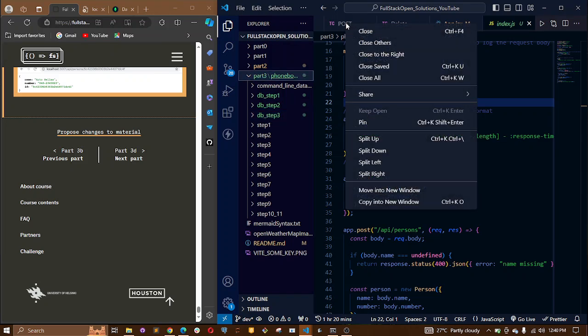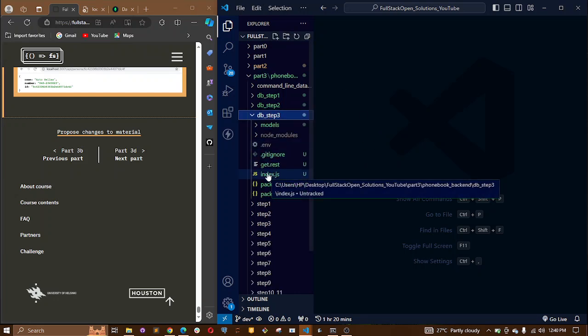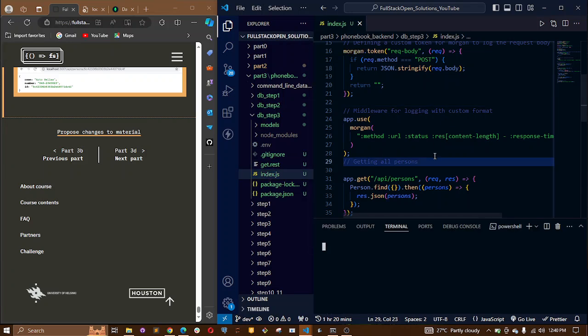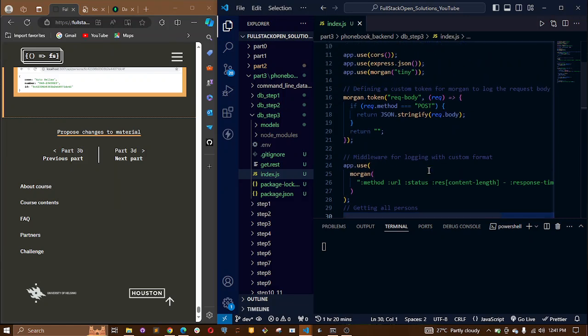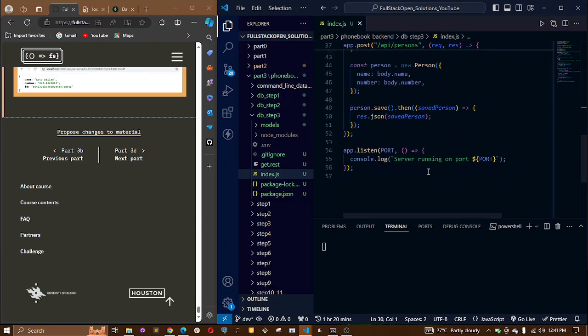I'm going to delete every file open here, and then go to db step 3 and get into index.js. Currently this is the working stage we have in this application. This does exactly what we did in the previous exercise, so we don't really need to do much on this.